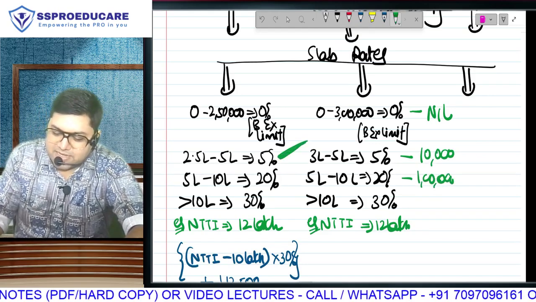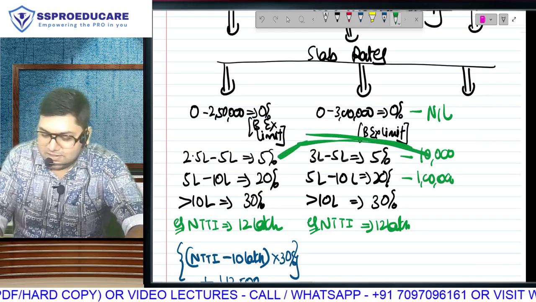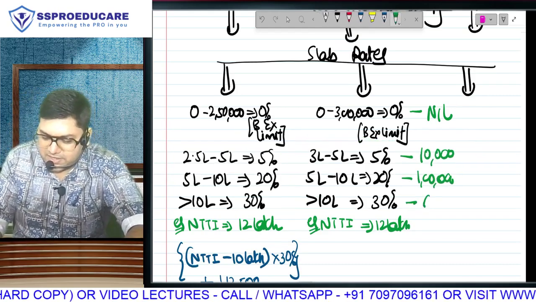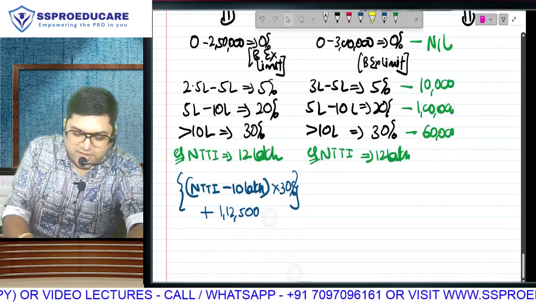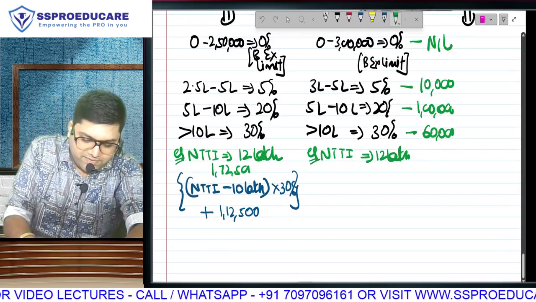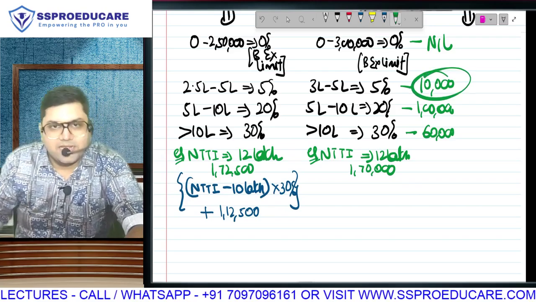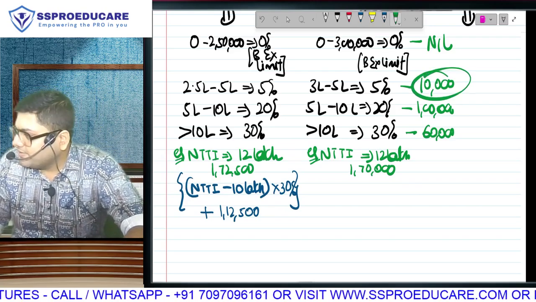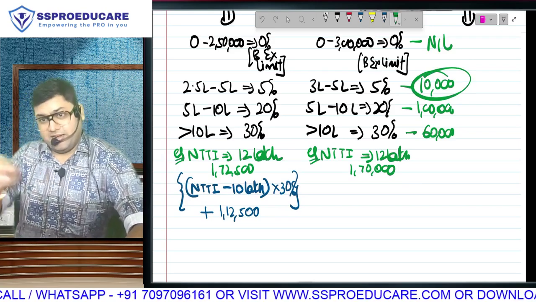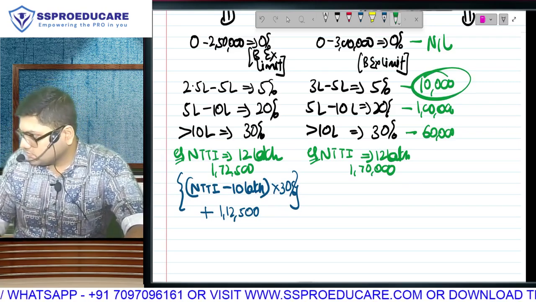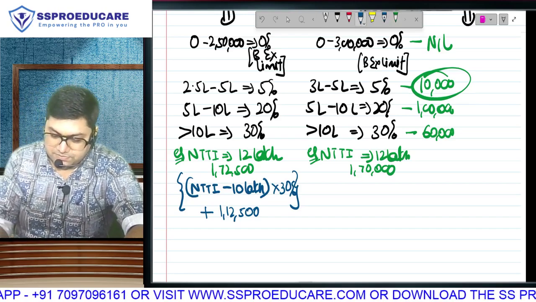Here in 5% we were getting 12,500, and that is the only difference between the two categories. Chalo, this will be again 60,000, and effectively here you were getting 1,72,500. Here you are getting 1,70,000. The difference lies only in the 5% bracket. Senior citizens, out of respect, will pay 2,500 lower than category A. And now you will tell me the shortcut, please.